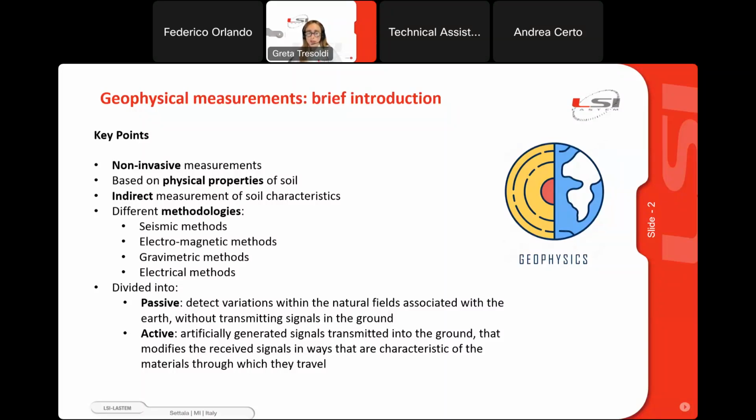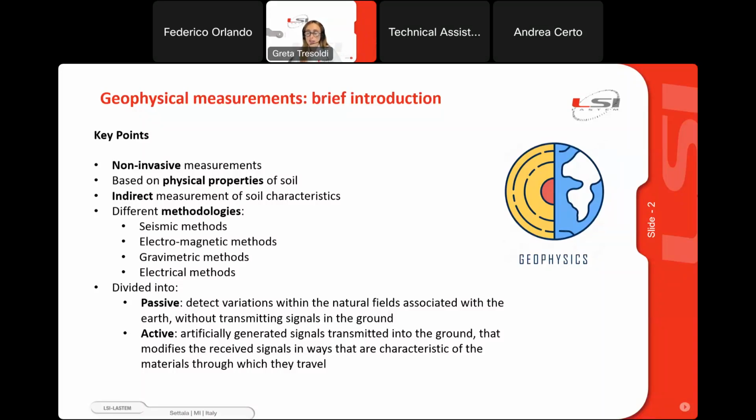All these methods are divided into passive, where you detect the variation within the natural fields associated with the Earth without transmitting any signal inside the ground. And then we have the active ones. They are based on artificially generated signals that are transmitted into the ground.